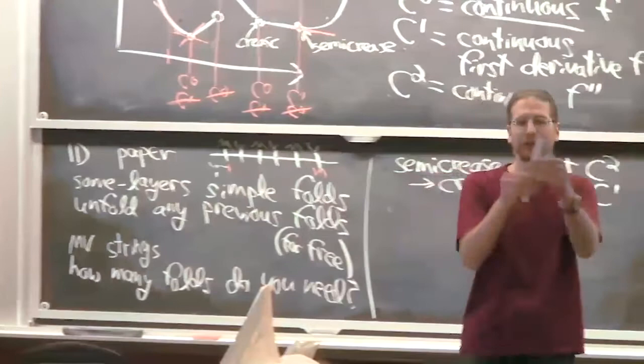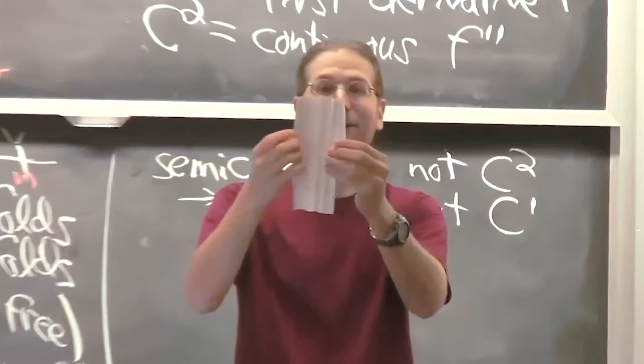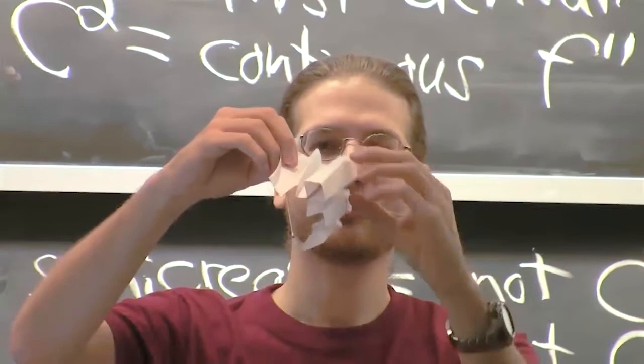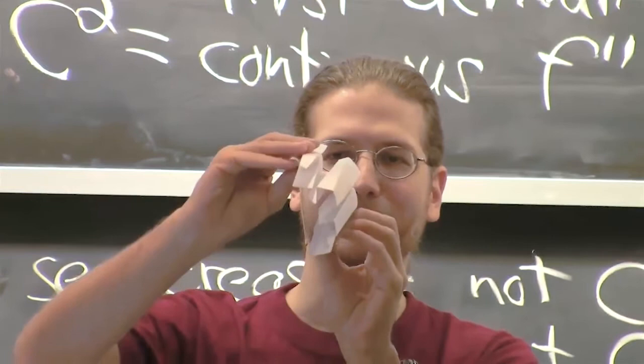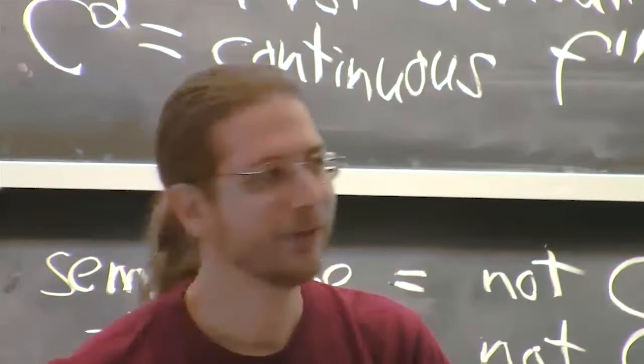Okay, so if I fold a piece of paper like this, I actually tried this, and then I unfold to see what mountain-valley assignment I got. Unfolding is free. I get this weird shape, and I didn't do it perfectly. It's hard to do perfectly because of creep. I get a weird thing. Anyone know what this thing is called? If I unfold them to 90 degrees. Dragon curve, yeah. Dragon curve looks like this.